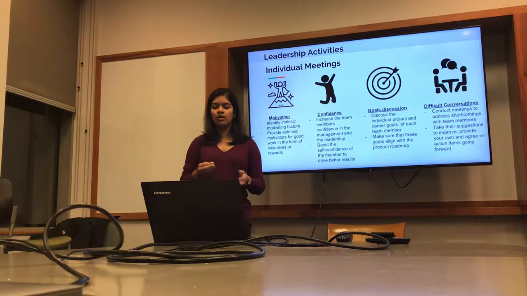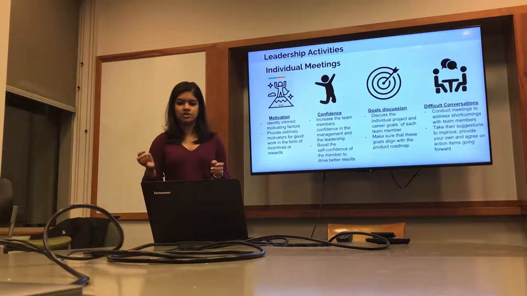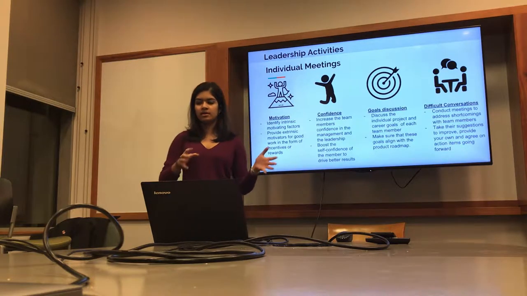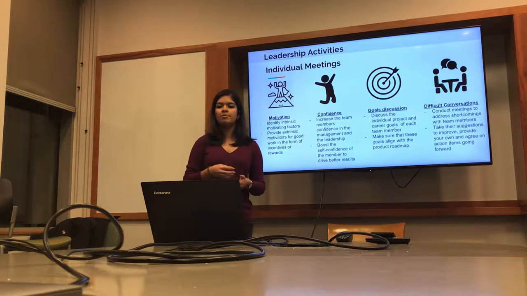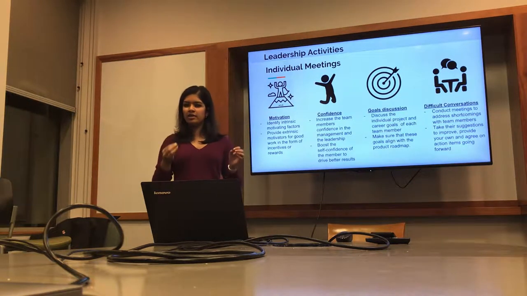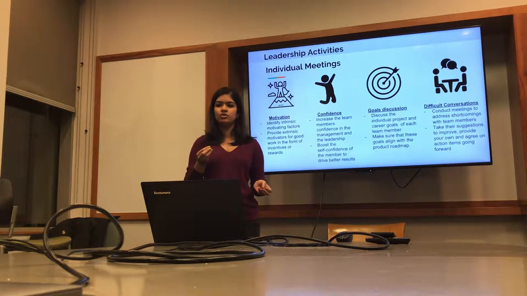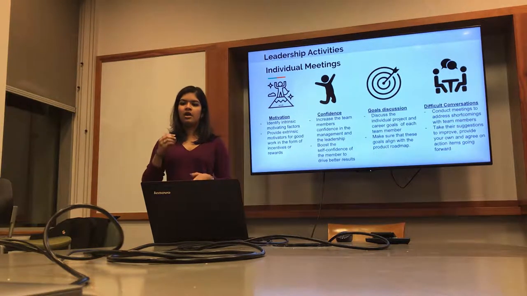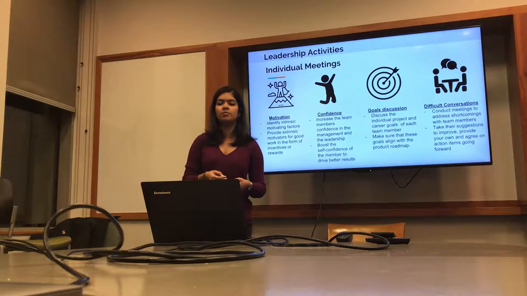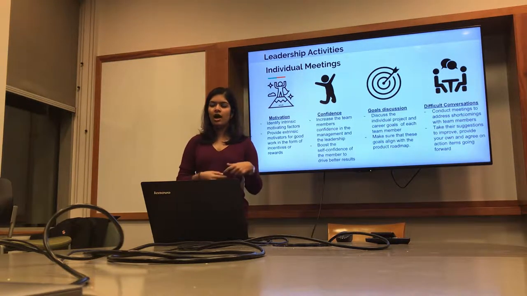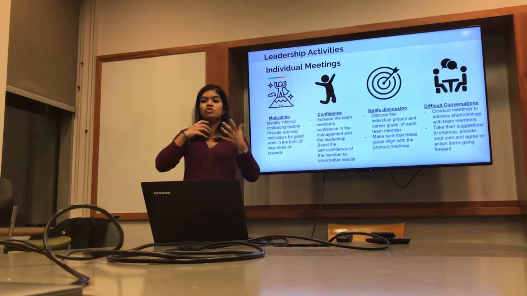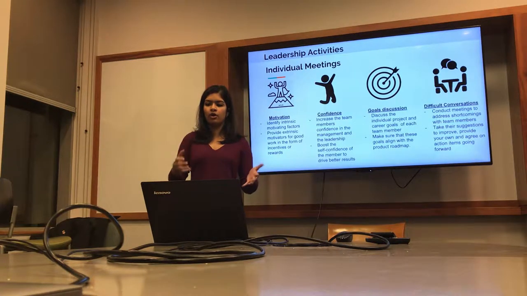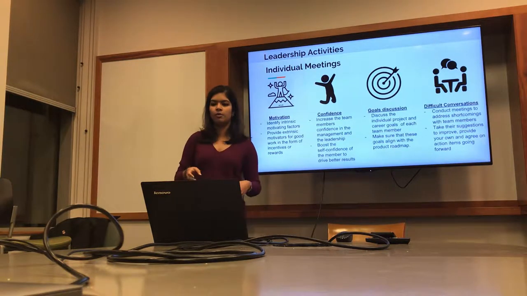And finally, a crucial aspect of this would be conducting difficult conversations. So we hope that our audit process and our roadmap release and all of our management activities so far help us identify negative aspects of this team or certain issues or troublemakers in this team, and conduct difficult conversations as their leadership to overcome these issues, and also be open to their suggestions and offer them a lot of room and accommodation to be comfortable with the solution for their issues going forward.